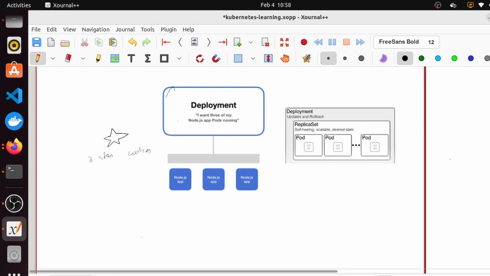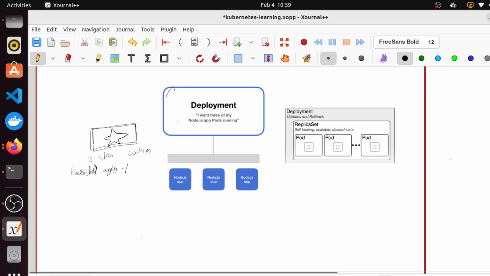So what you do is write the specification of the star shaped replica set and then apply it using the kubectl apply command. That is the replica set YAML. When you apply this, the replica set object will be created and it will look at the number of replicas you have put in the YAML file, from which the number of pods will be created.